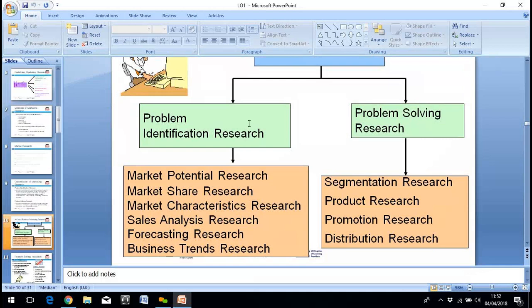So once you've gone into that, it will then provide you with the reading material you need to look at that's going to cover that. It could be a problem-solving research. There could be a specific problem within your organisation. Those of you that have done some marketing, it's got the segments of the market research. It could be the research into the actual product itself, how it's promoted, and how it's actually distributed as well.